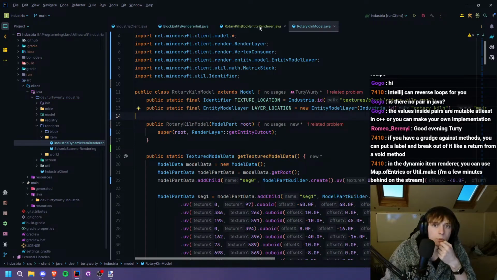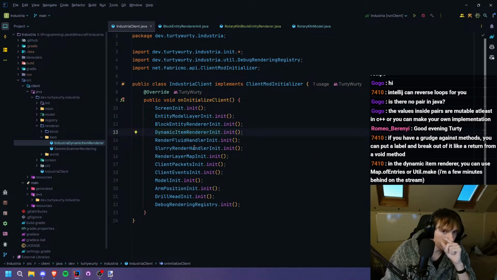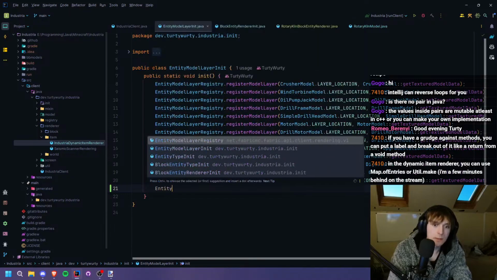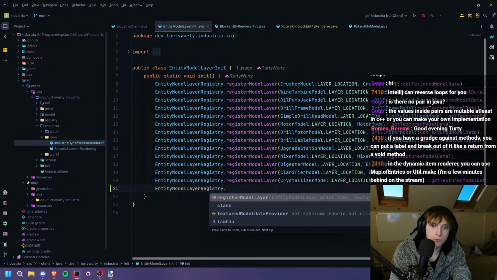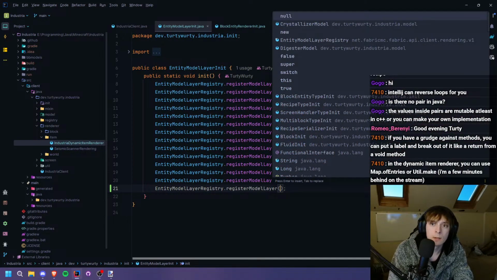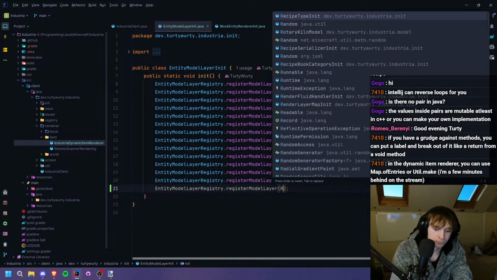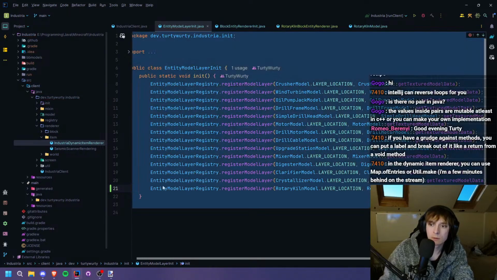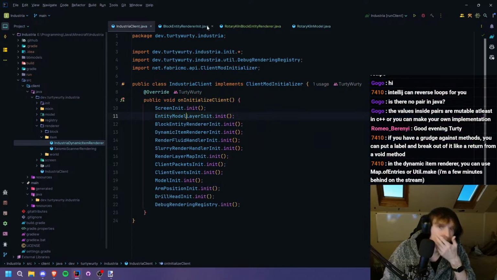Okay, so we're going to need to register the model layer first. So let's go into, once again, here, and then we'll do EntityModelLayerRegistry.registerModelLayer, and we're going to do the Rotary Kiln model layer location, get texture. Okay.